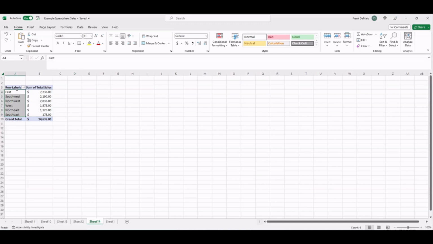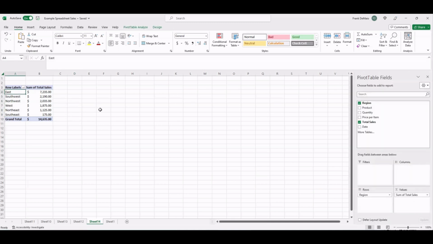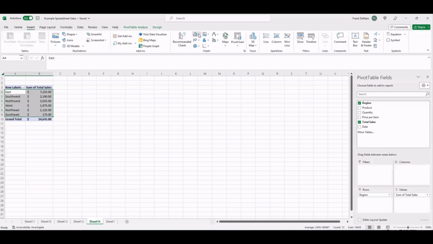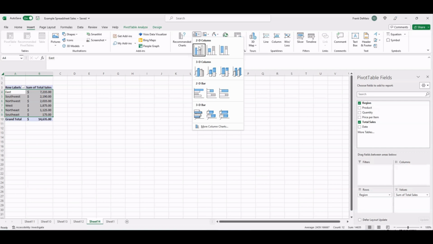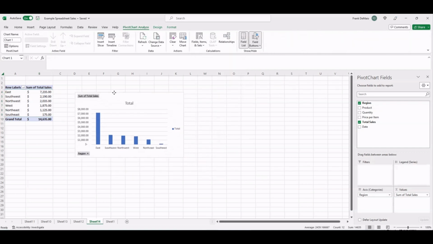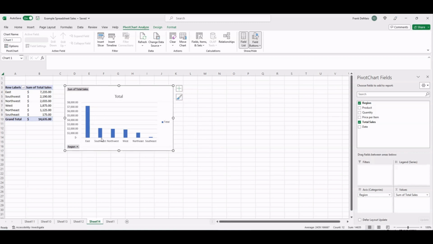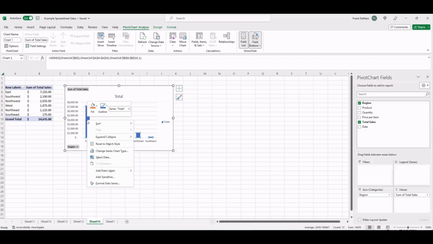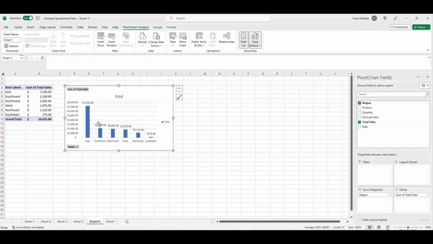If we want to turn this into a visual chart, we click in here in our data, highlight our data, go to Insert, we hit our down arrow, and we go to 2D column, and we click on Clustered Column. And here we can see each of our sales for each of our regions on our chart and by how much they sold. If we right click on this, we can do an Add Data Labels, and that will show us the amount for each one.